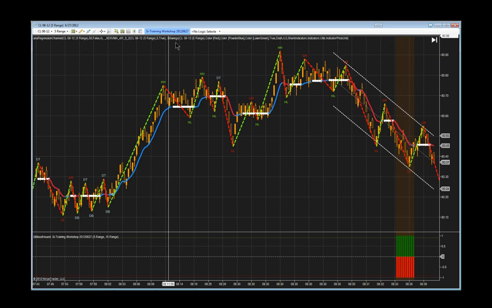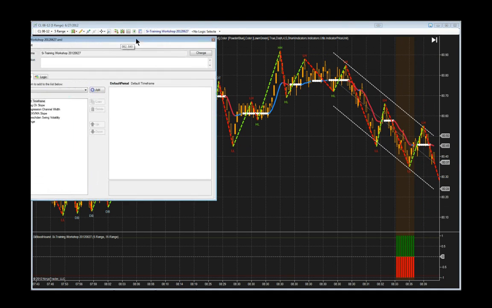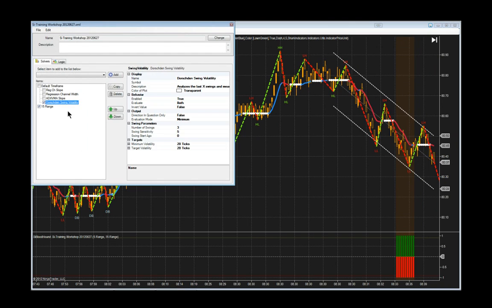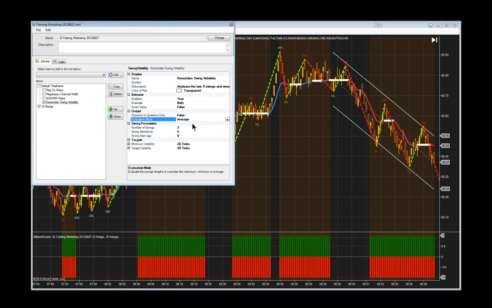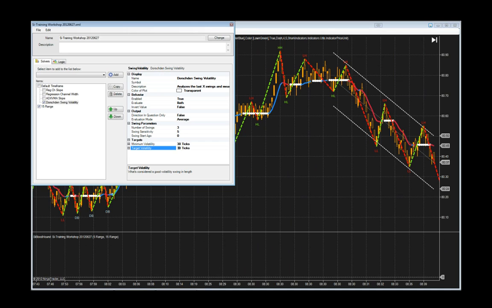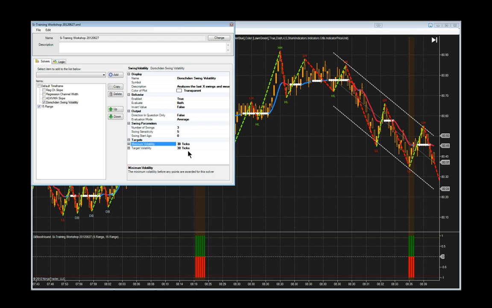So let me bring up BloodHound. Now, typically, I'd say using the average is probably going to give you the results that you're looking for. And let me kind of up this a little bit. So if we're trying to identify consolidation, setting both of these to 30 ticks will identify consolidation of less than 30 ticks.